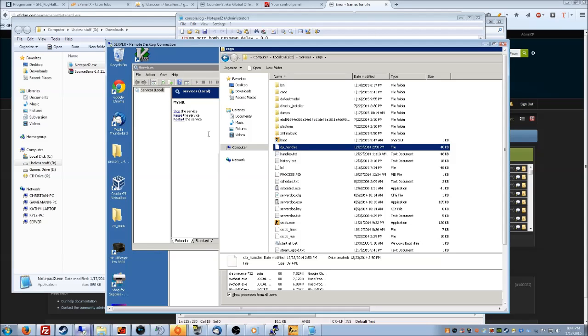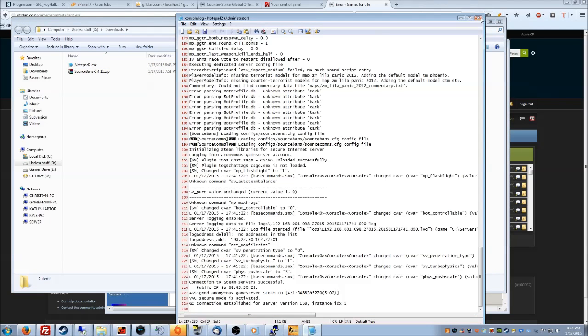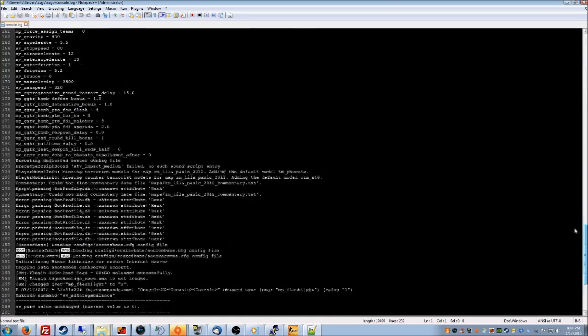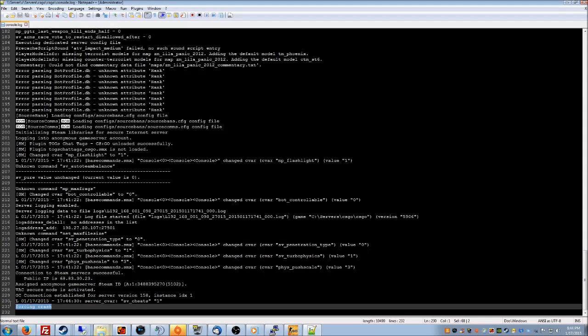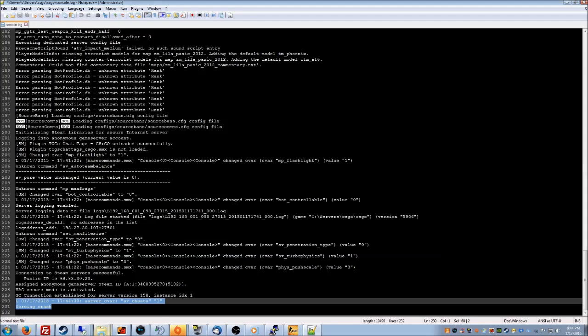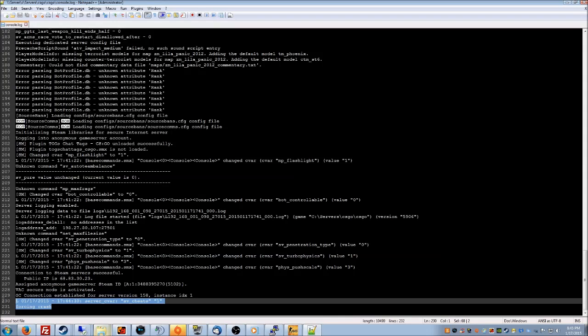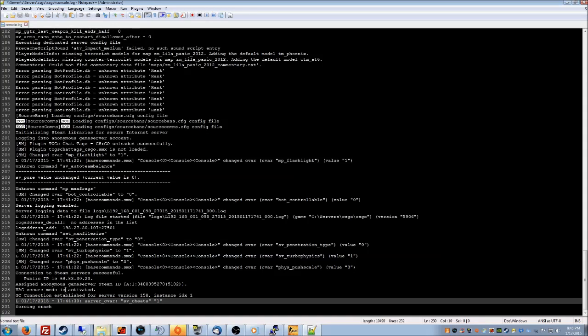Now on NFO, if it crashes, you can look at the console.log, and I'm just going to open it up through here because console.log isn't very big. It will show the last lines before the crash started. This usually indicates when it crashed, and usually leads to a plugin causing the crash or a specific event, such as player death. That means whatever plugin does things on player death must be the cause.